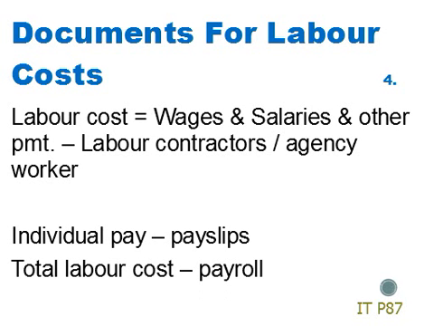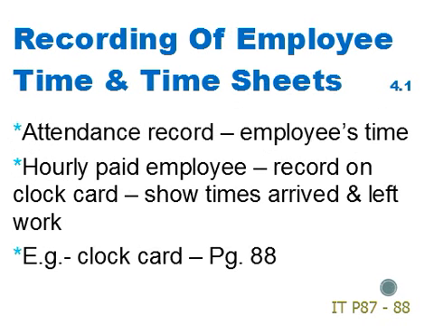The records showing an individual's pay and how it was calculated are known as payslips, and the records of the total labor cost paid to employees are known as the payroll. When recording employees' time, the bare minimum that is needed is an attendance record, which shows when the employee was at work and when they were absent because of leave, sickness, or any other reason. Hourly paid employees sometimes record their time on a clock card that shows the times they arrived and left work. For an example of a clock card, see page 88 of your interactive text study guide.